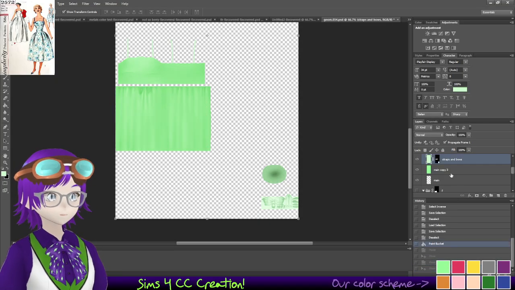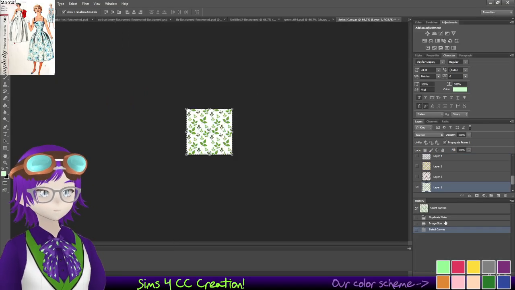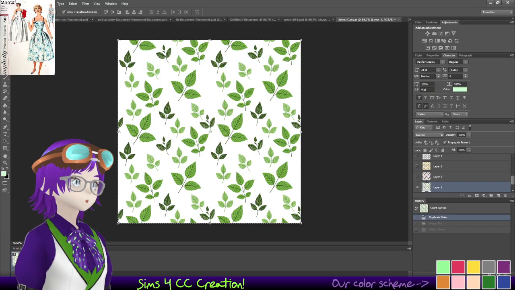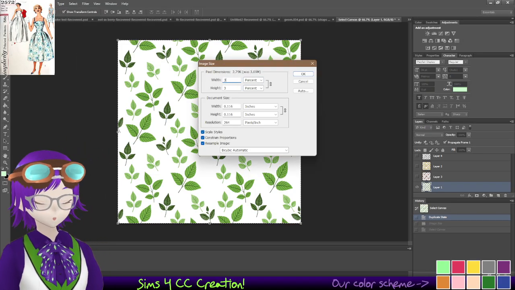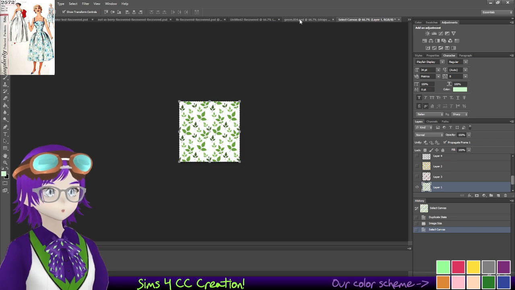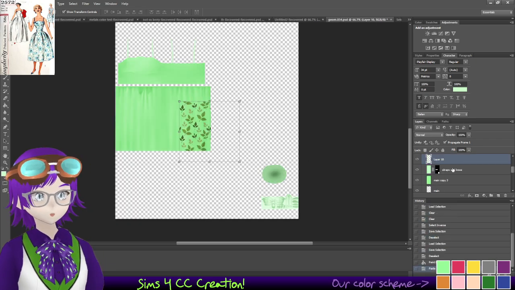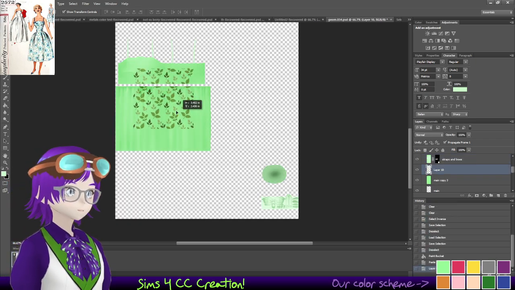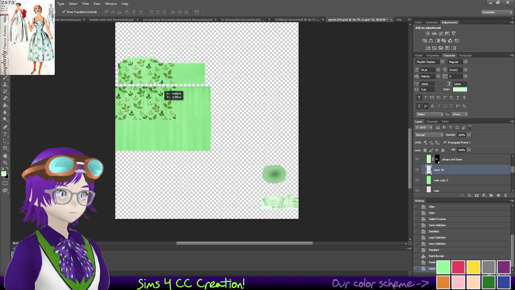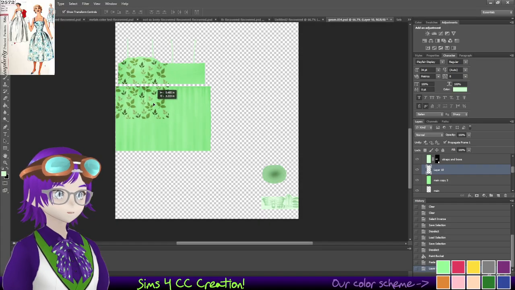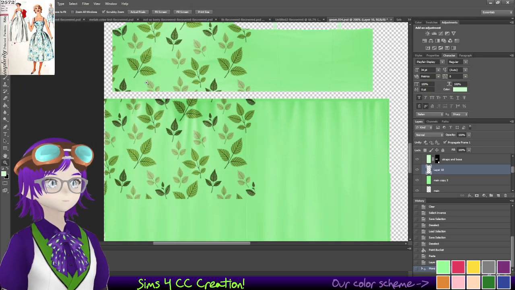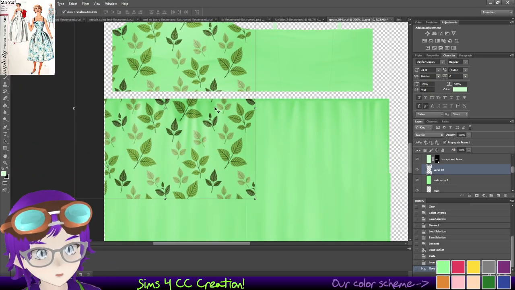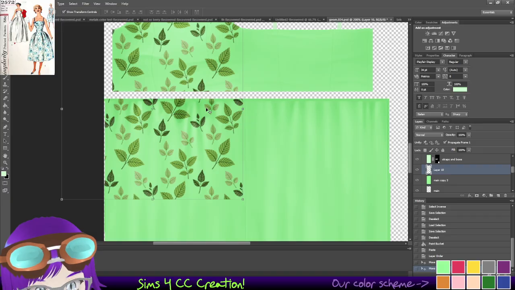That's a little small. So instead of 25%, we're gonna go for 33%. Yes, much better. And then we're gonna zoom in to where this lines up with the side.